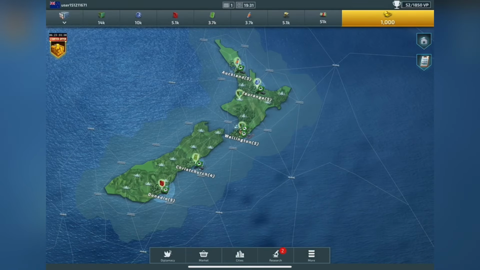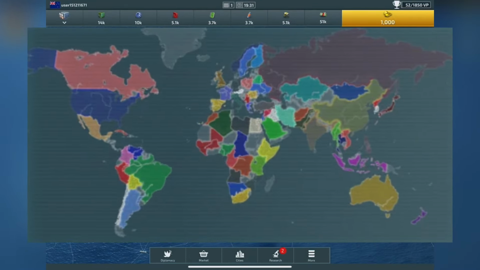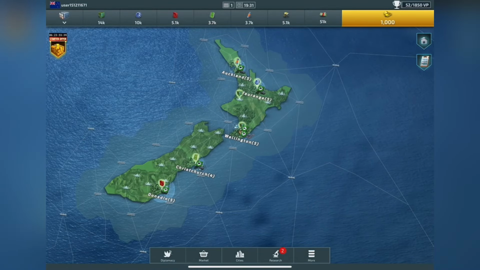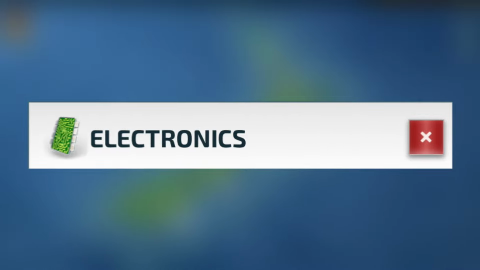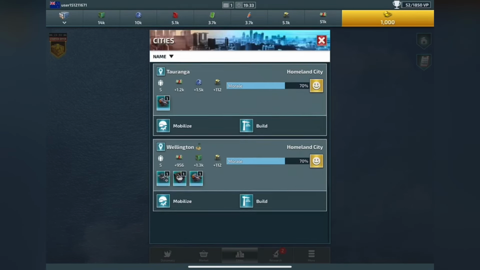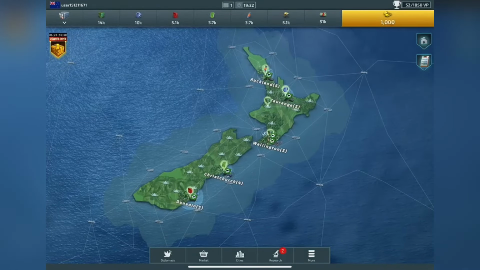There are a few reasons why I chose New Zealand as the example today, one of which is its relative isolation in comparison to other parts of the map, giving you more time to adjust to game mechanics and resource management. Speaking of which, in Conflict of Nations there are 7 types of resources, from left to right. Firstly is supplies, next is components, after that is fuel, electronics, rare materials, manpower, and money. These are all used for different things in the game and are generated by your cities. It's important to assess what you will need for the play style you are aiming for, and to ensure you're planning ahead.